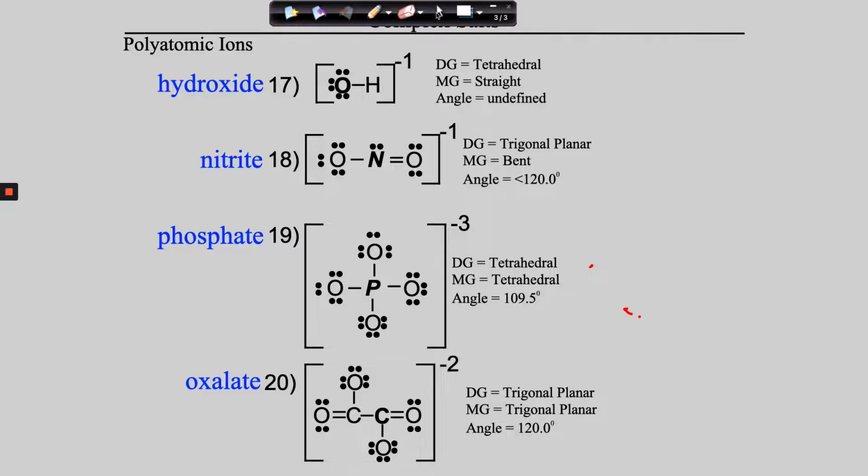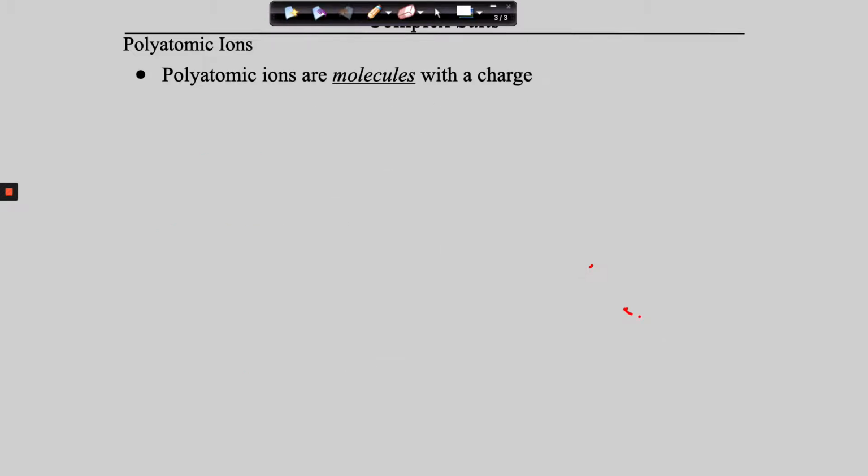These are what are called polyatomics. These are molecules with a charge. Now guys, there is one thing that you need to keep track of, and I would encourage you to write this down. If you allow your eye to scan through this table, you'll notice that most of these formulas don't end in "ide." What do they end in?